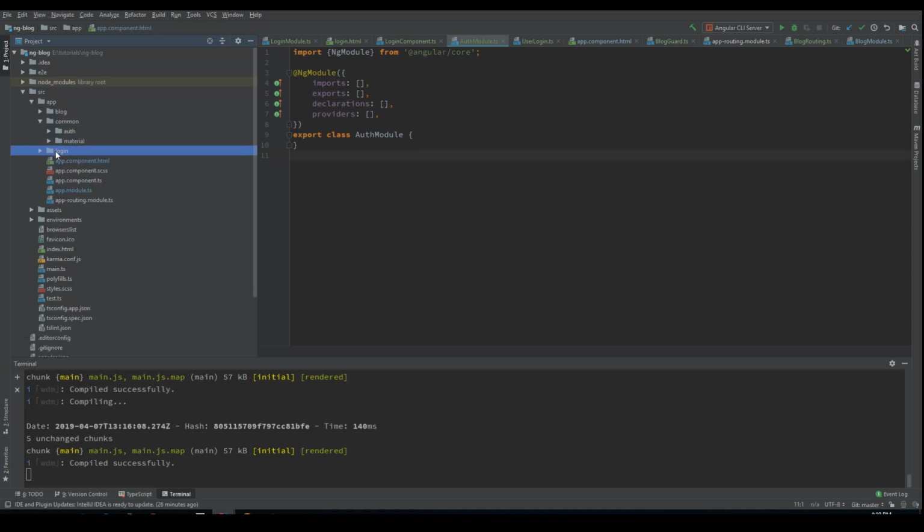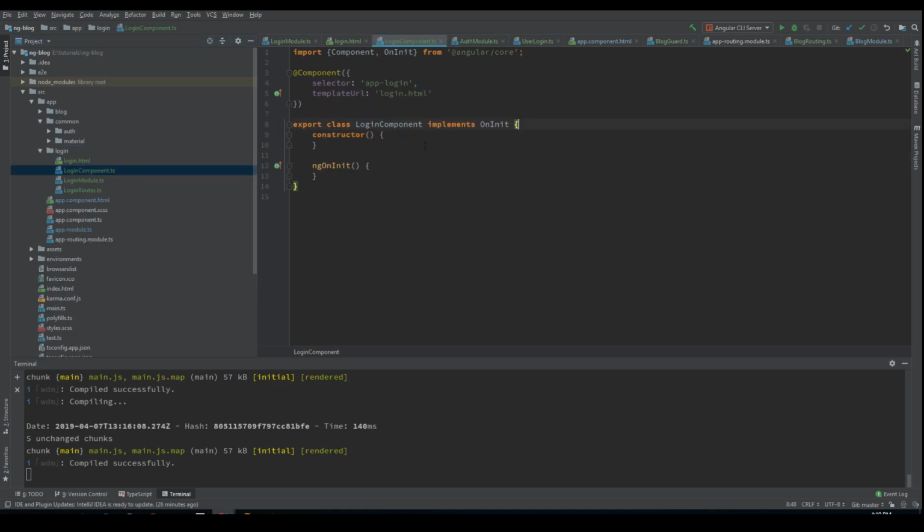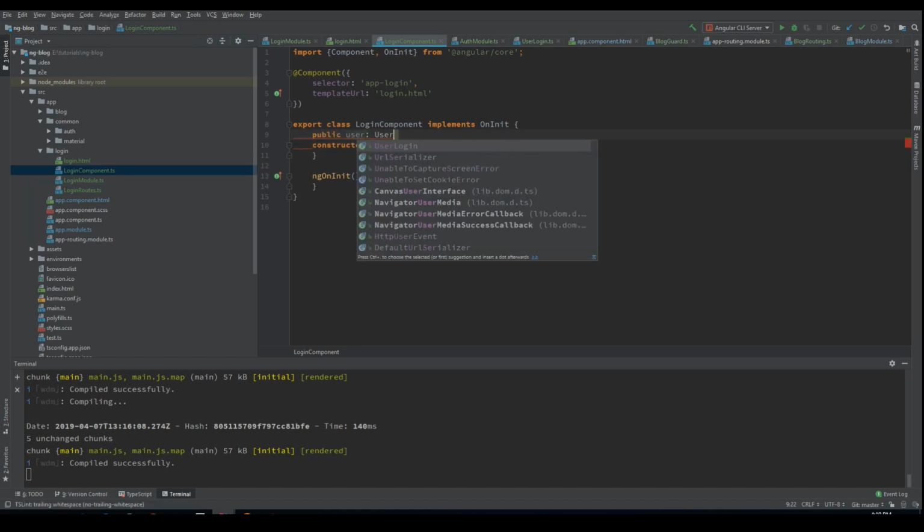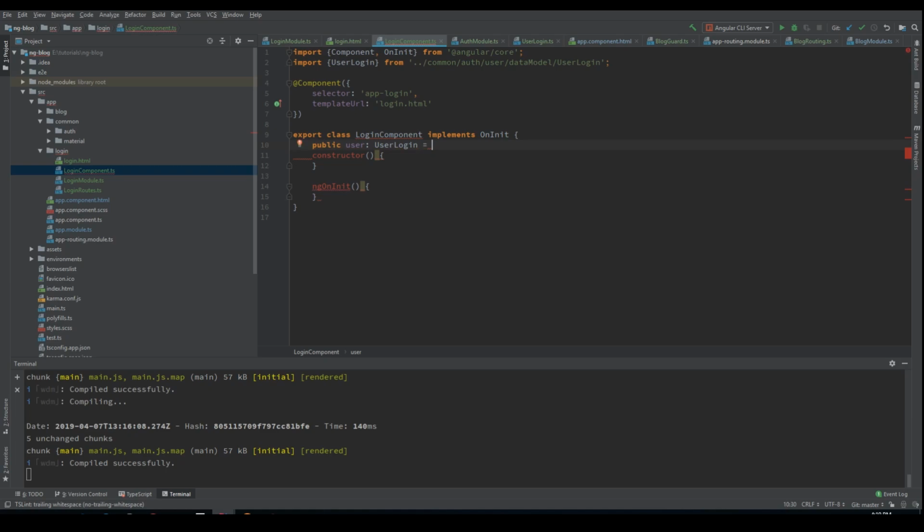Now let's go back to our login component. Let's create a public user, which is user login, and at the beginning it's an empty object of type user login, like that.